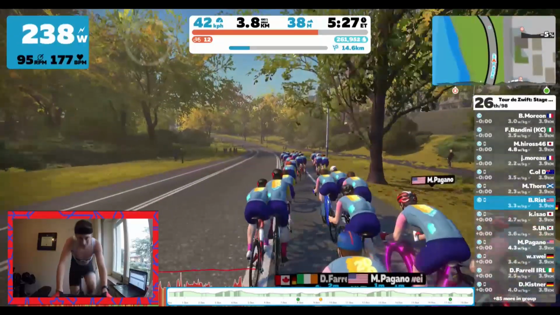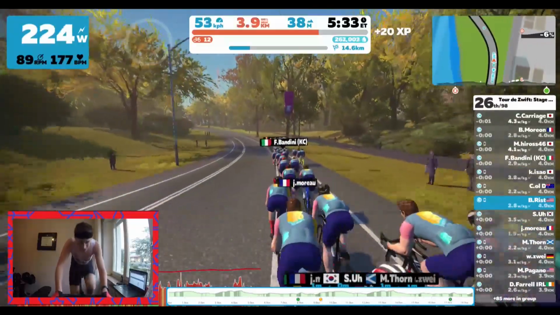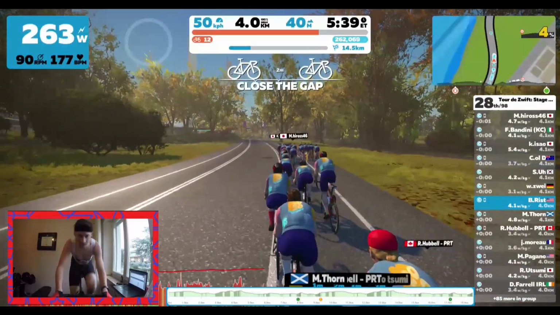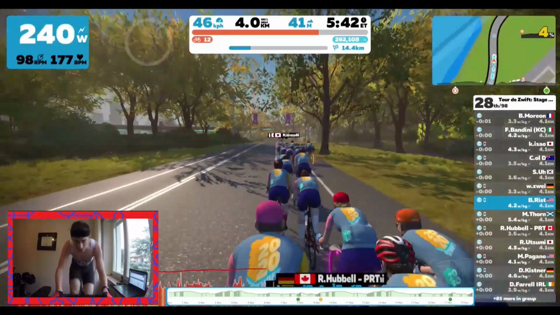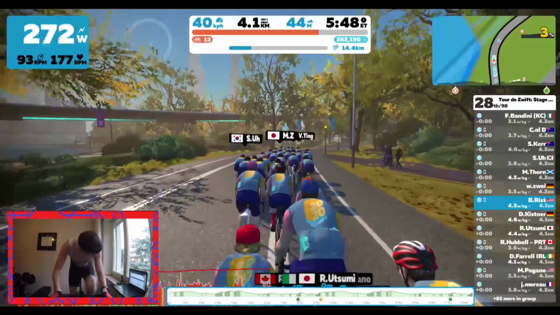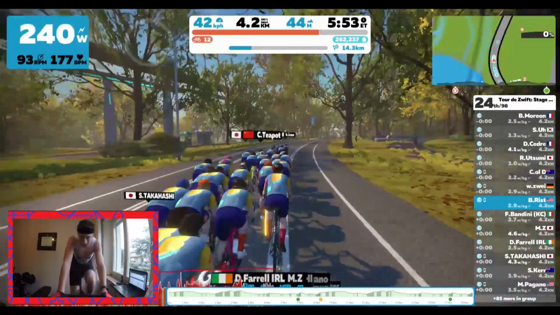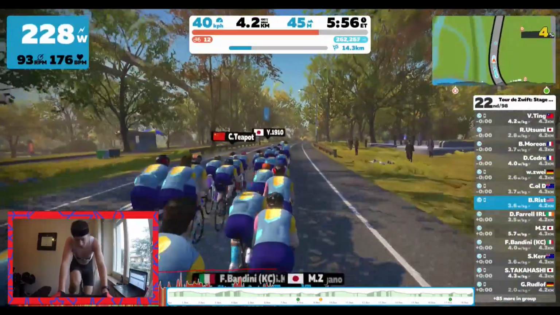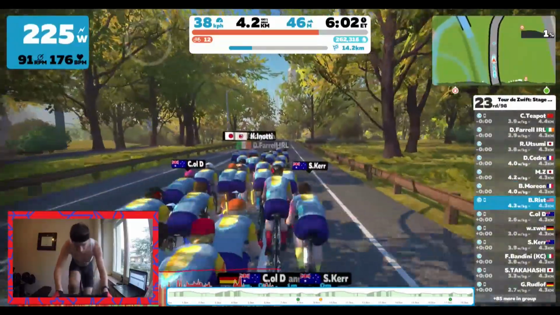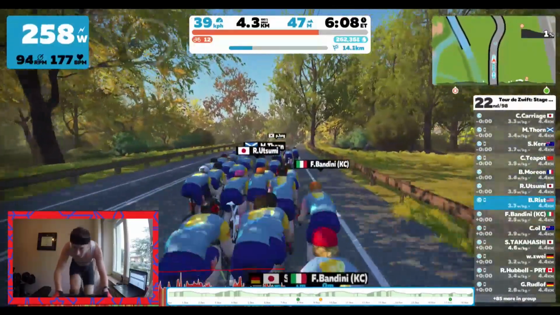Little breather here for this last little kick up, and then about 4.5k to 5.6k is relatively downhill or flat, and then kind of rouleur style back until 12 kilometers into the race. However, that sprint coming up at about 7.8k will be interesting, especially seeing as though it finishes into a fairly significant little kicker.